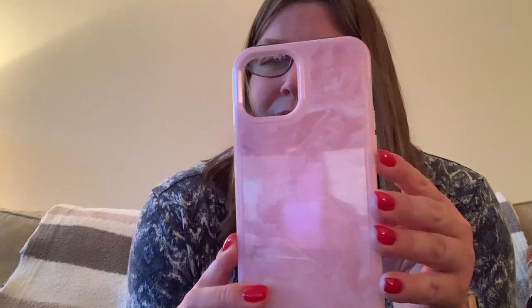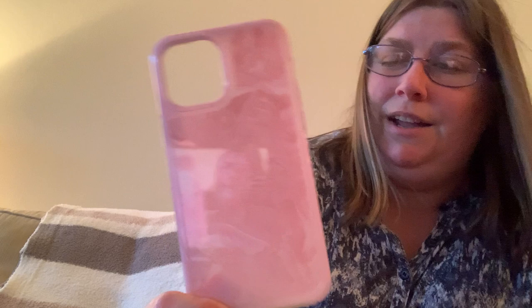The next one I have is another Symmetry Series case. I forget what the name of it is, but it's pink. And it's so pretty. You gotta have a pink case. And I'll tell you, I did wear it a few weeks ago for a couple days because I was really wanting the iPhone 13. And I was like, well, I like pink. I guess maybe that'll just satisfy me for a little bit. And it did.